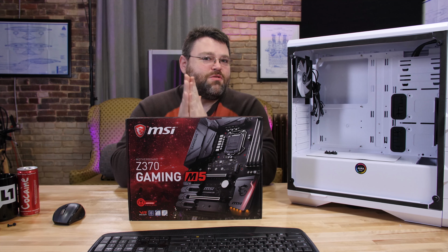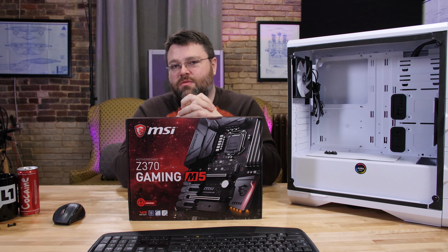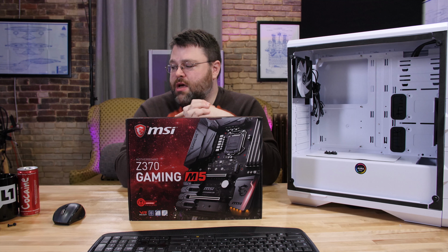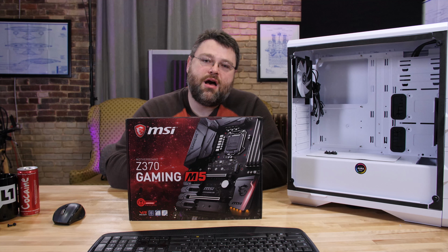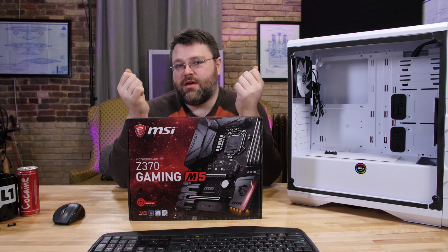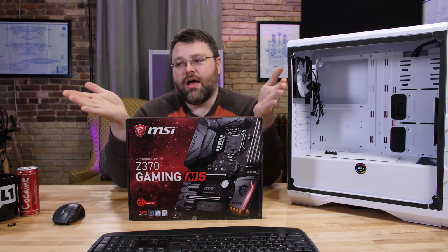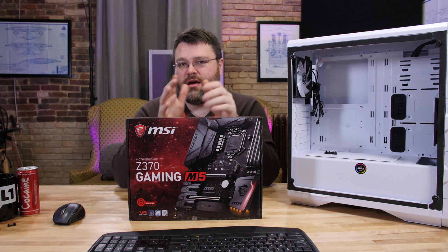The IOMMU groups for virtualization, what about that? Well, if you're gonna run two external GPUs, it is a little problematic on this Z370 motherboard, as it is on pretty much all Z370 motherboards. The two x8 slots are in the same IOMMU group. If you use the two reinforced slots, it's not gonna work. But the iGPU is in its own IOMMU group, so if you wanna mix one GPU and the integrated GPU, because those are in different IOMMU groups, you can actually do that. So in that sense, it could be good for pass-through, but if you want to run two external GPUs, one for the host, one for the guest, not gonna fly.